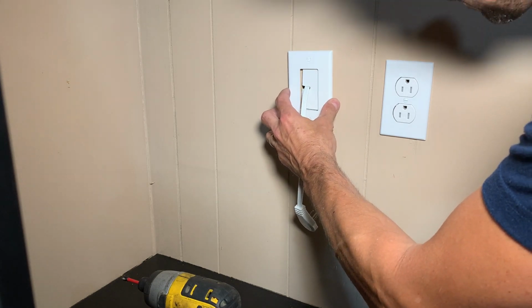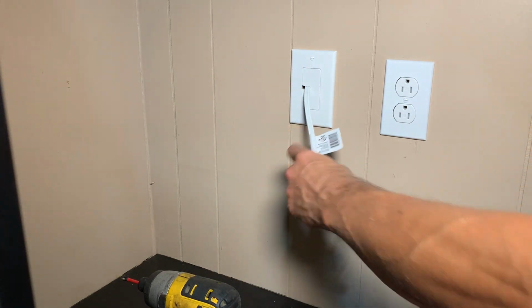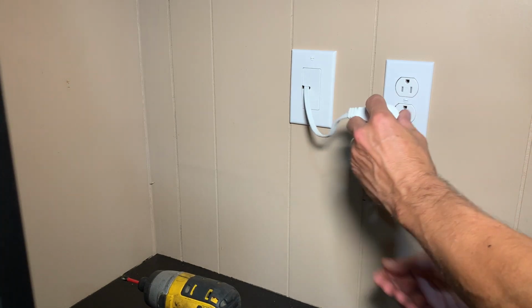When you do things like this, it really makes a big difference in the overall look of it. To keep these wires hidden is not necessary, but for me and my crippling OCD, it was just what the doctor ordered.